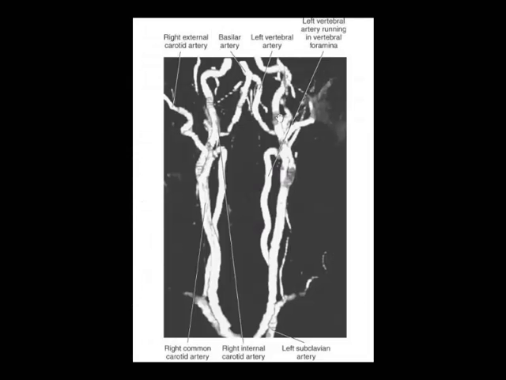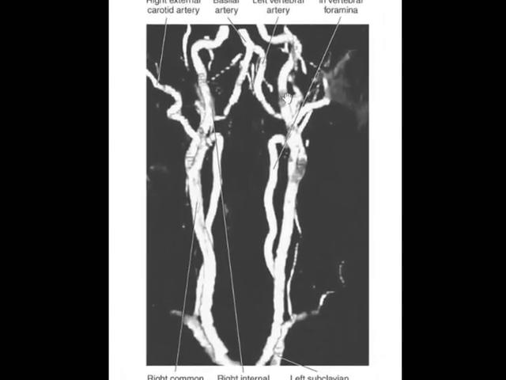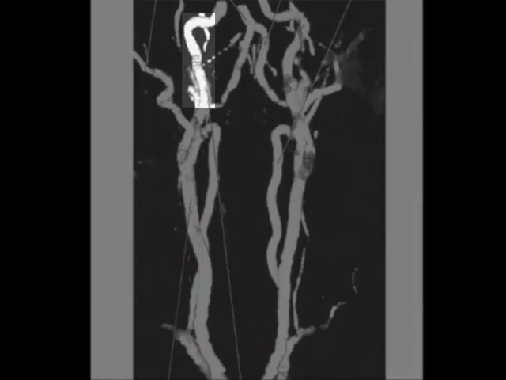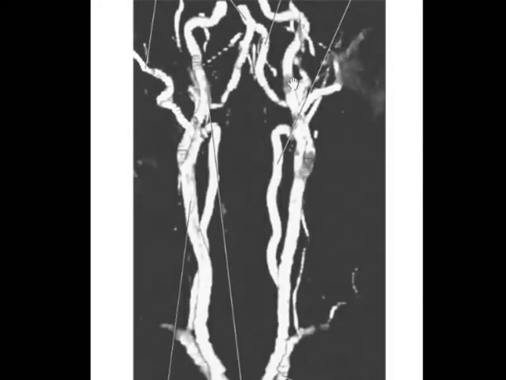This is an MR angiography image of the arteries of the neck demonstrated in their entirety. On the left side of the image, the common carotid is demonstrated. On the patient's left, the left common carotid artery is a branch of the aortic arch. Both arteries branch into the internal and external carotid arteries. The external supplies the neck and facial structures, while the internal supplies portions of the brain.